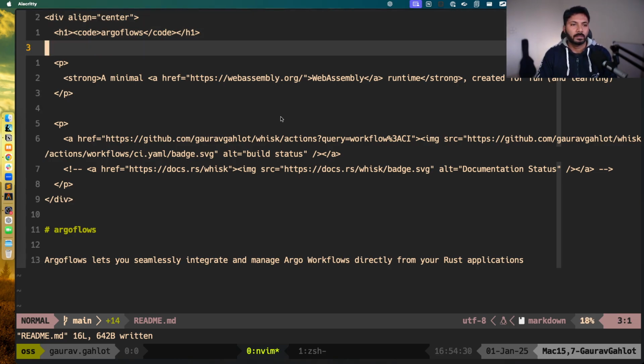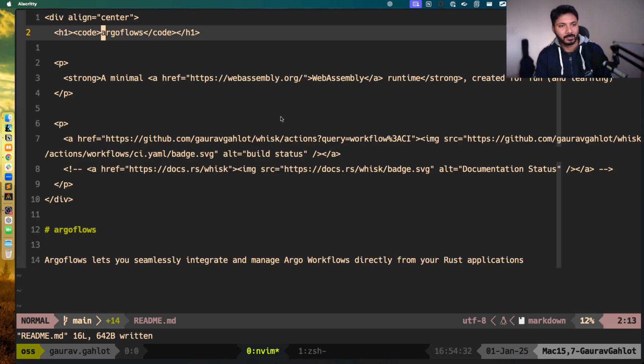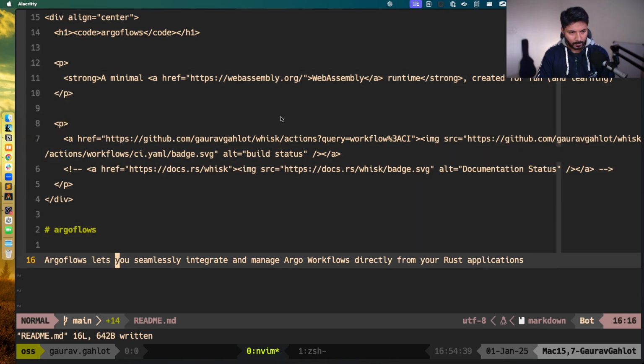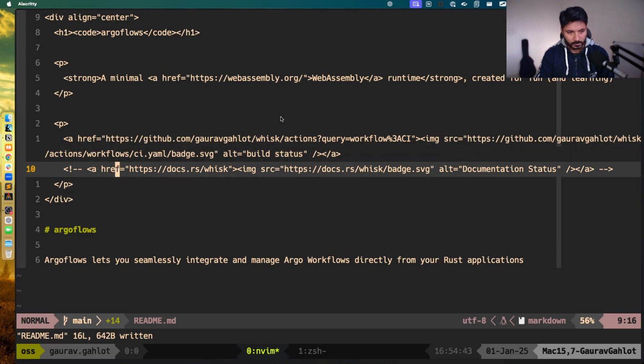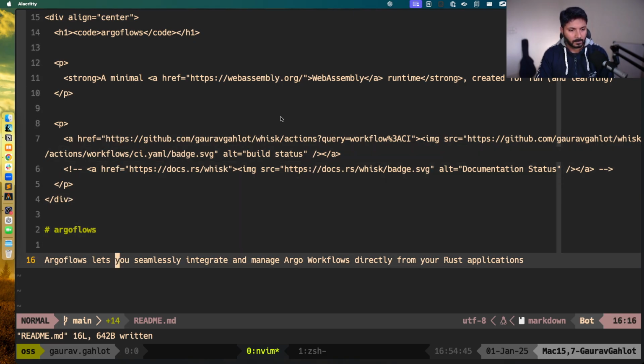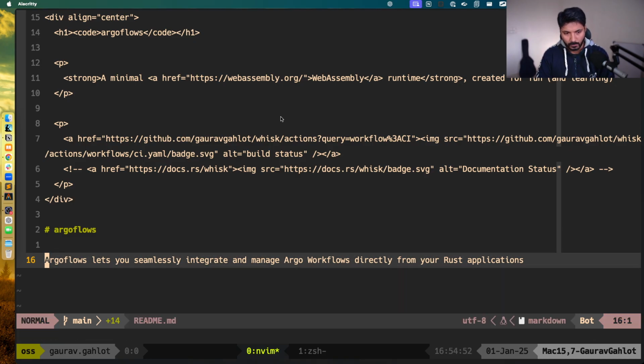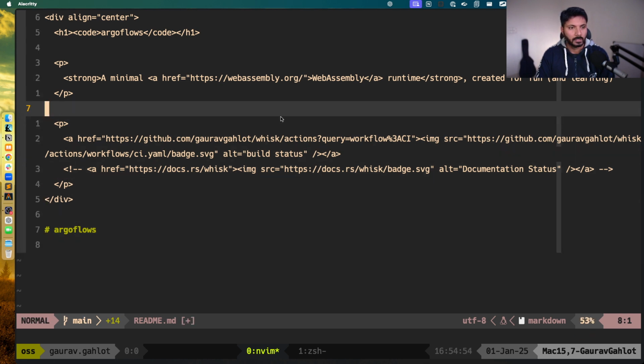No? Let's keep it small. I like the small case, so this is fine. A minimal, not a minimal. Should I have to type it? Argoflows lets you do. Let's delete it.